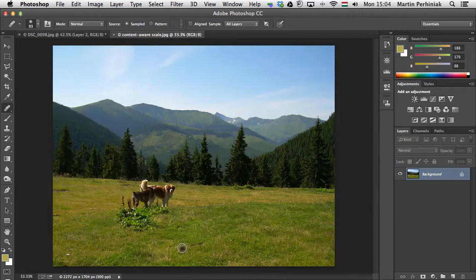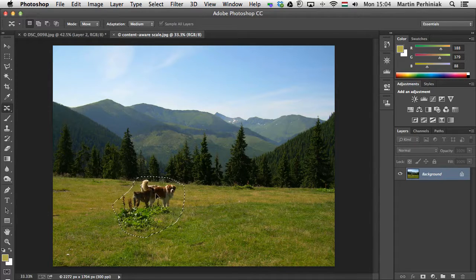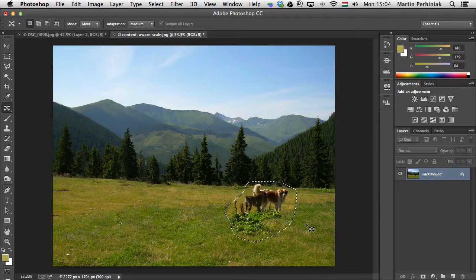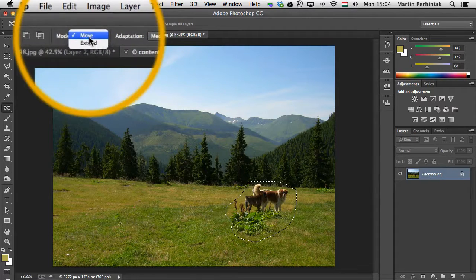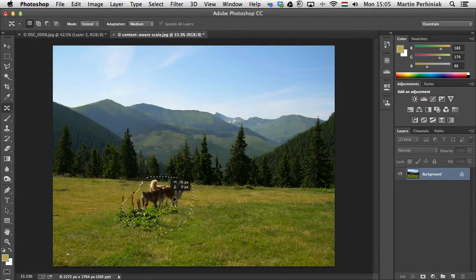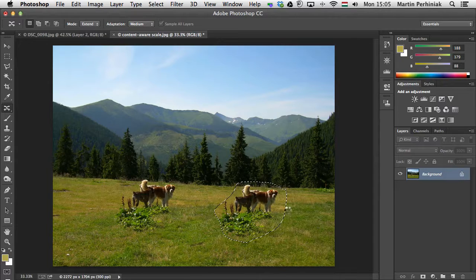And there's one more thing I would like to show you, and that's the content aware move tool, which can be used in two different ways. So if I select this part here in the image and I drag it to the right and I just position it somewhere there, then it will be moved from the left, so the gap will be filled in. The reason for that is because the mode is set to move. Now if I go back and I change this to extend and then I drag the image to the right, then it will be duplicated, but the original one will stay there as well.